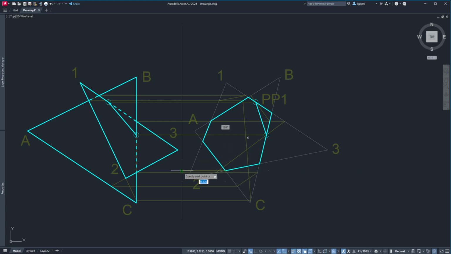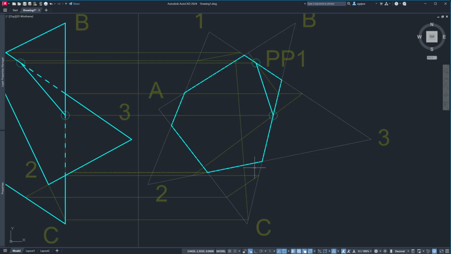Let's check who is closer to the reference plane, and 2 3 is hit first. 2 3 is here, AC is way out here. AC is still here, which means that 2 3 is closer, therefore 2 3 will be shown as the solid line.